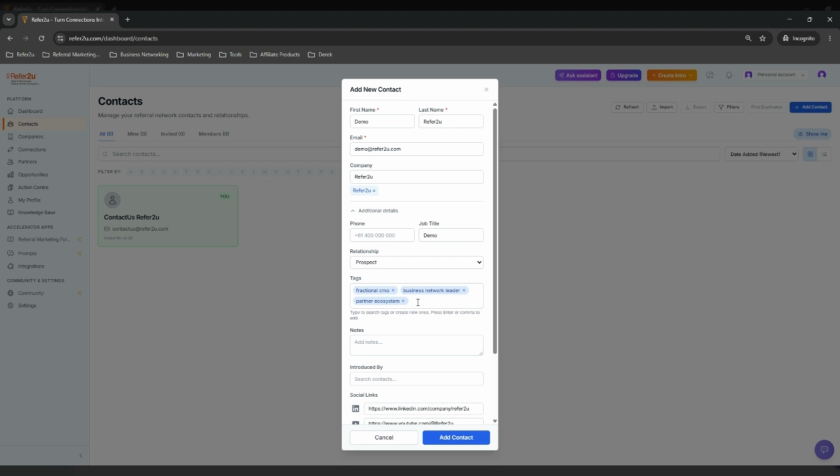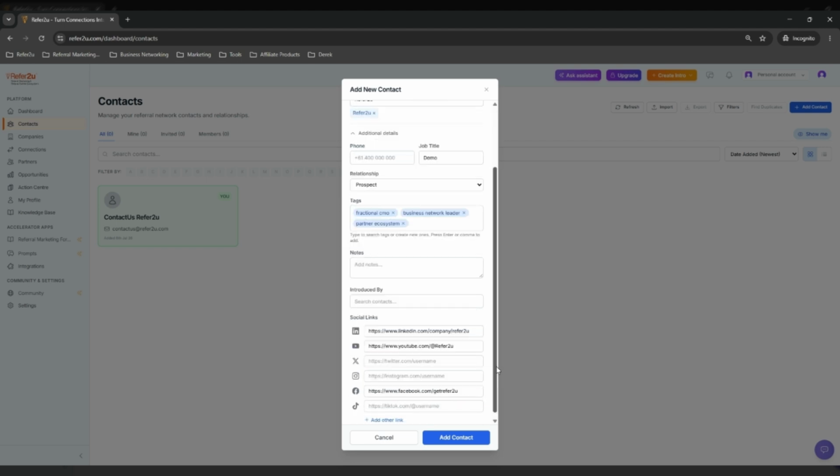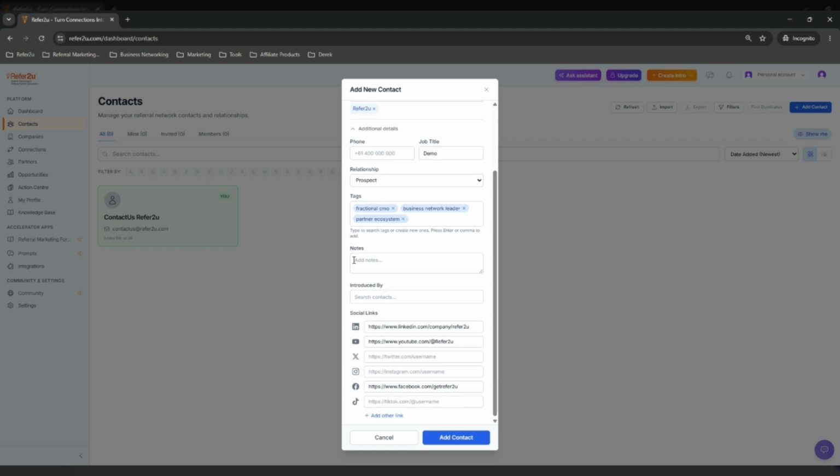If you're part of our premium solution and you're using our private network or global network partner matching capability, then all of this starts to build out the effectiveness of the partner matching results. The notes are notes that will be organization-wide. So whatever notes you put in here, other employees within your account, if you're running a business account, will be able to see those notes.